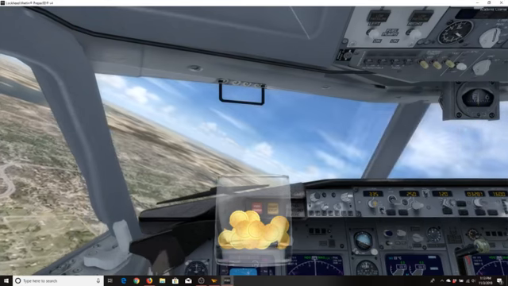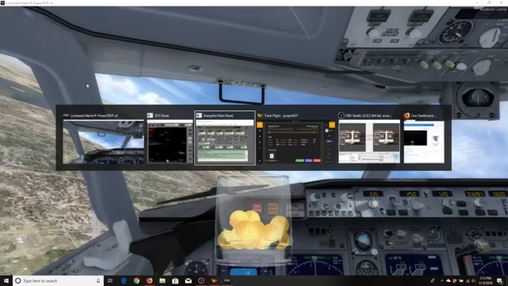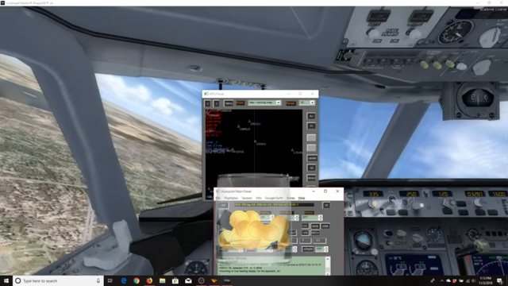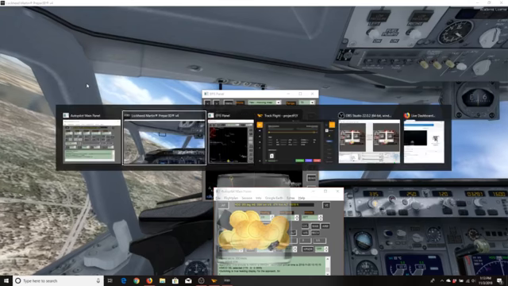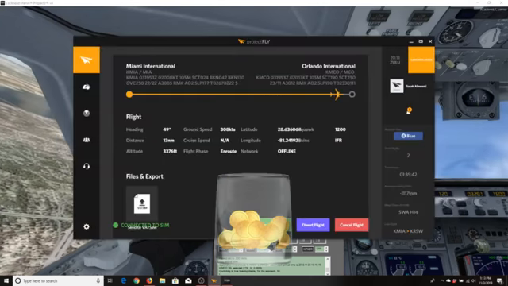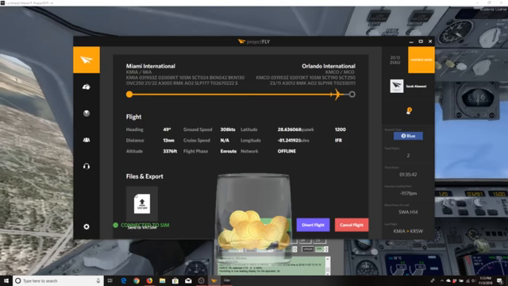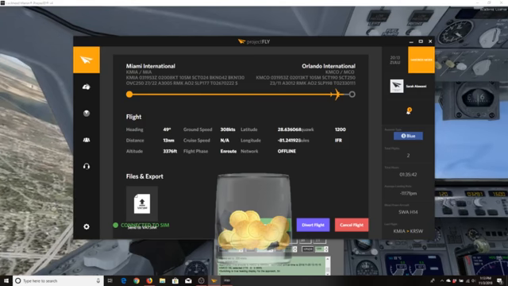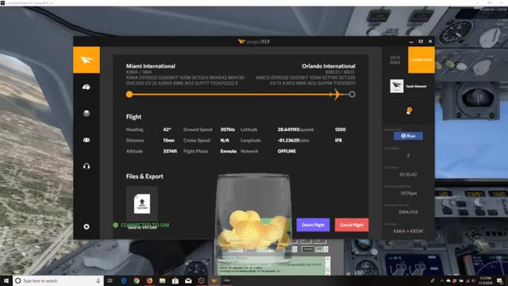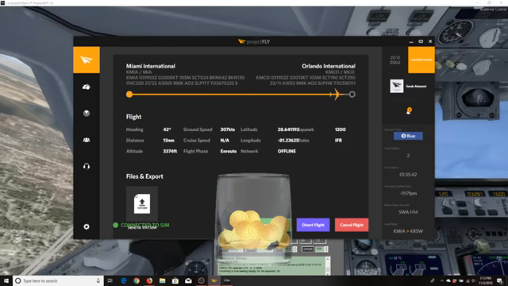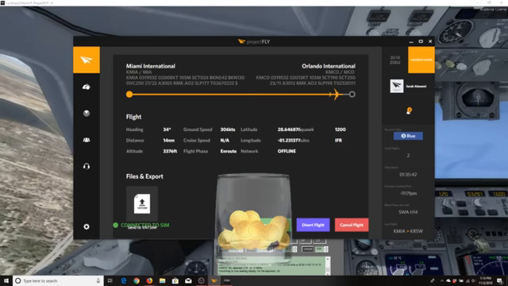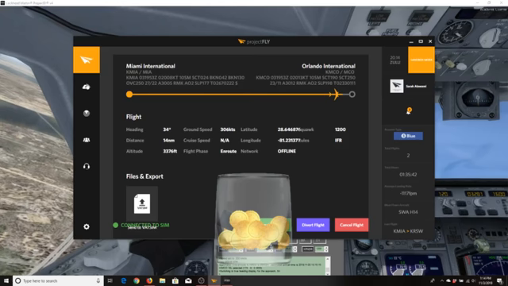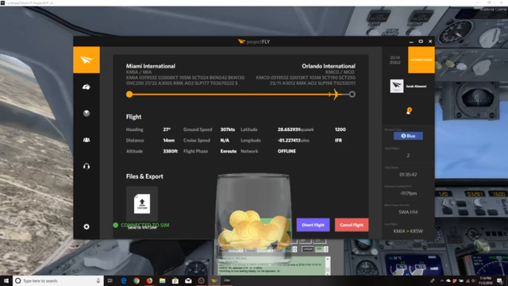Autopilot main panel dialog heading course HDG 061. Track flight. Altitude 13 nanometers. Altitude 3,376 feet. Altitude 3,374 feet. Ground speed 307 knots. Wait, why are you going up? What the heck are you doing? 3,380 feet. Altitude 14 nanometers.